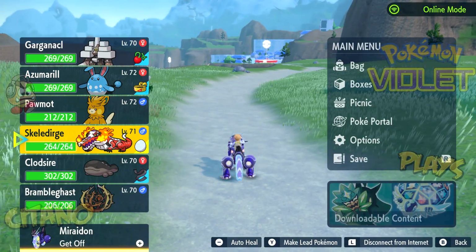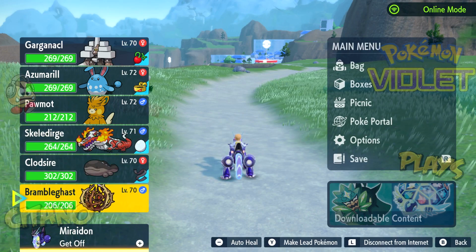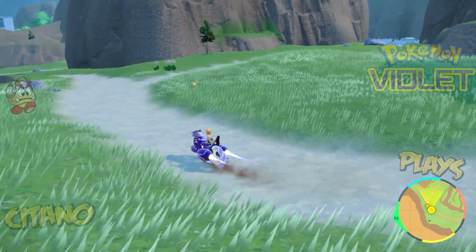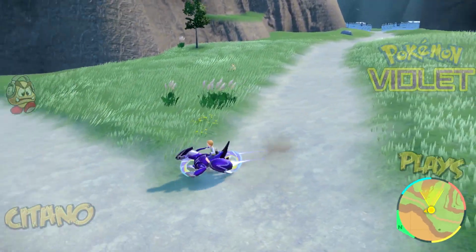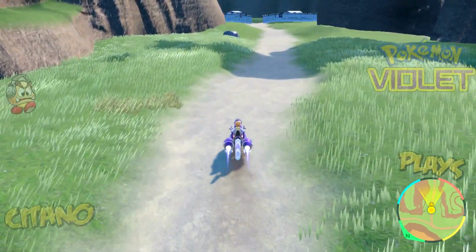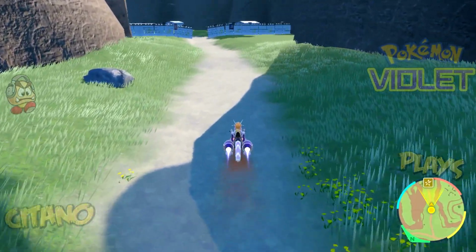So here, Skeledirge, try not to use. Rumblegas as well. Azumarill is great here because it's a fairy type now. And Azumarill with Huge Power is insanely powerful. It's one of the reasons why it's a very common Pokemon to see in Tera Raids, just to maximize its power with Belly Drum and then spam physical moves to do massive damage.